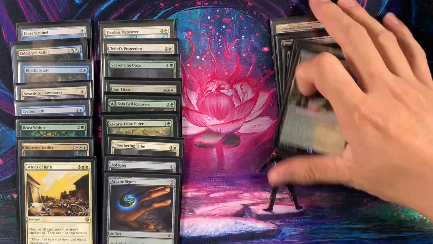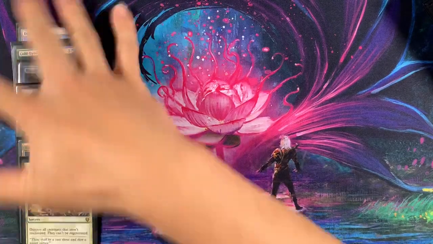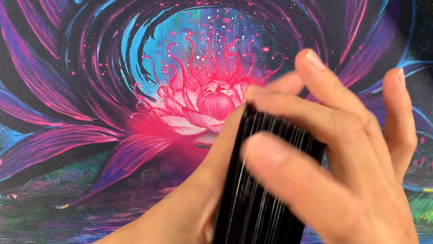Let's see what kind of value we can get by checking out the top of our deck here. Boom. Let's shuffle this deck up.